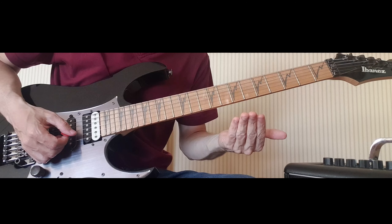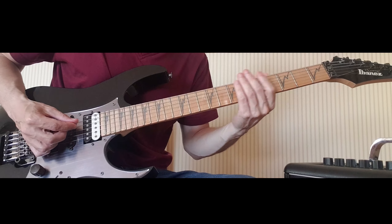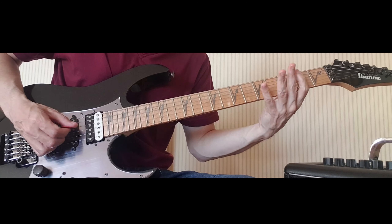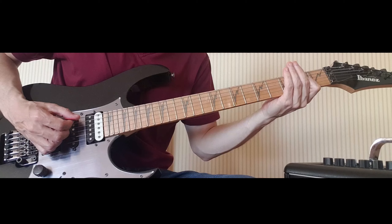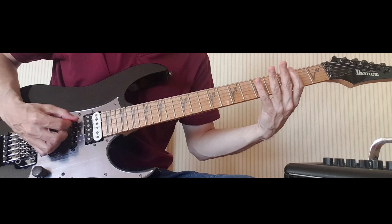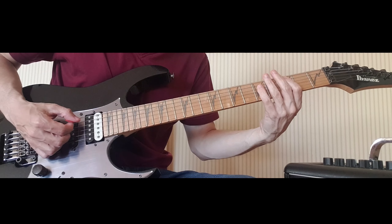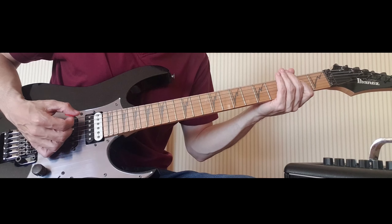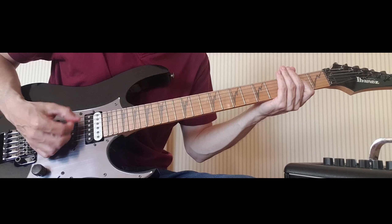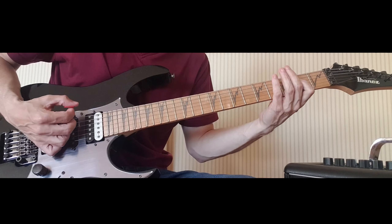Let me do it for you nice and slow, then I'll talk about something extra at the end and we'll finish off part one. Here it is all together, nice and slow. If you notice, I am doing the one at the beginning of each set. So the pattern is: one — down, up, down, down, up, down, down, up, down chord — repeated three times, each time landing on the chord upstroke at the end.